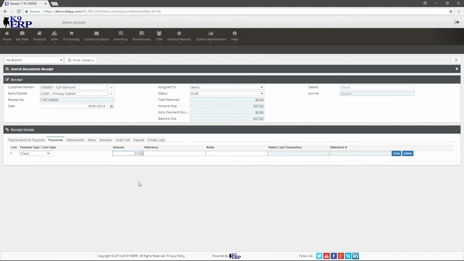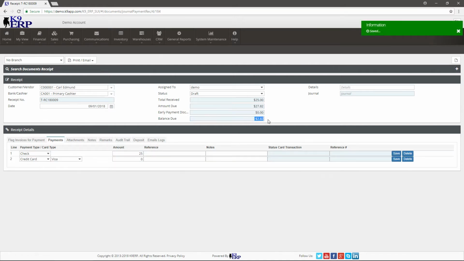Now, if they had given me less, let's say $25, let's try that out just to show you what happens. You'll see that my balance due is a negative $2.82 because they haven't met their obligation. So I can receive more money, but I cannot receive less. In this case, I'm going to receive the exact amount. Okay, so my balance due is 0.